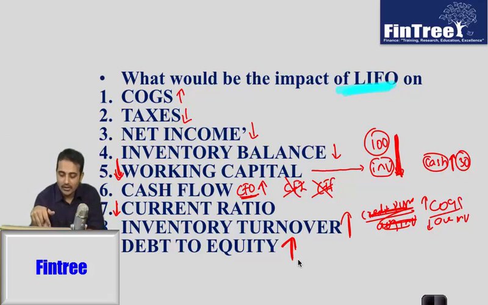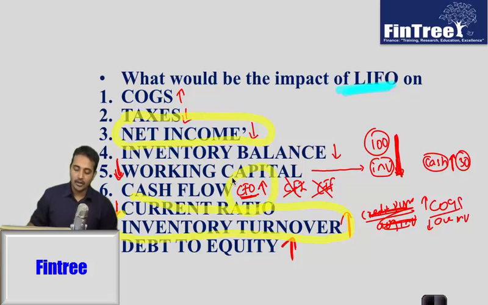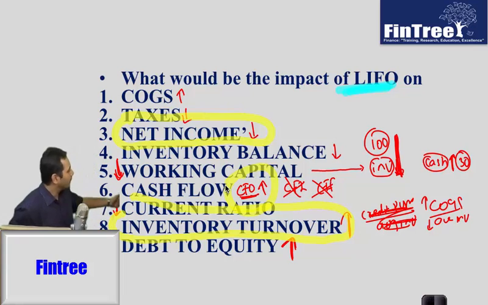More efficient. So we can see that here. Can you see that your net income is less? So is it less profitable? Can you see that your inventory turnover is higher? So it's more efficient. That's it. CFO. So basically one of the important components of cash in CFO is taxes. And when you're using LIFO, you will pay less taxes. And because you will pay less taxes, your CFO would be higher.